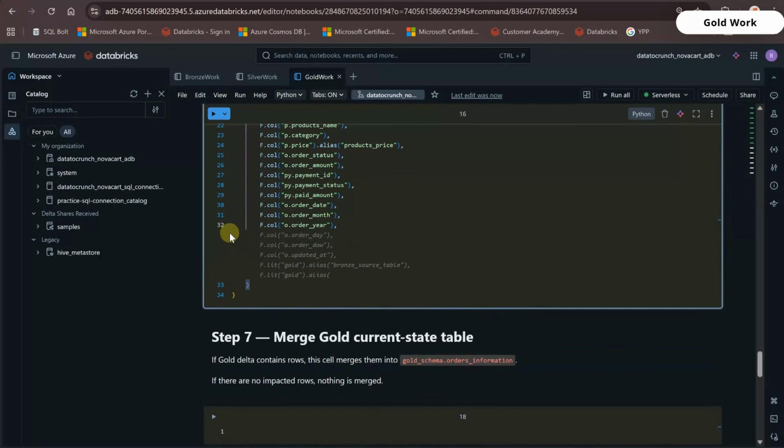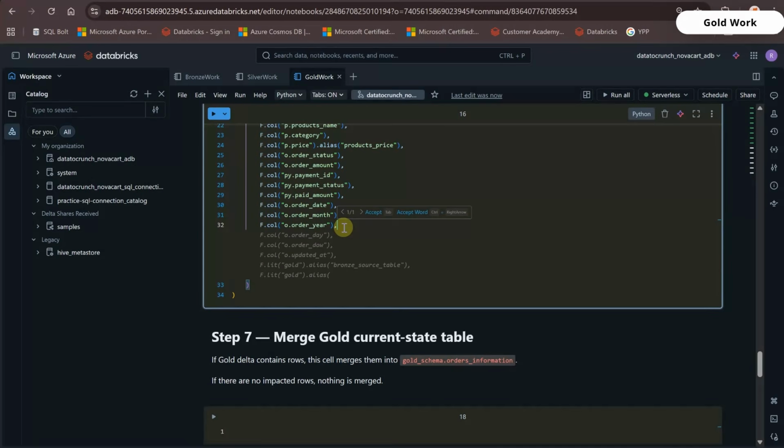Then from the updated at and processed at, for this gold updated TS, it will store the latest timestamp across all three source dimensions. So for order it is updated at, for product it's updated at, and for payments it's processed at.